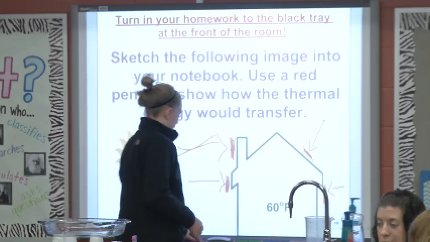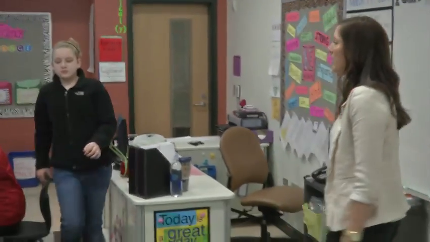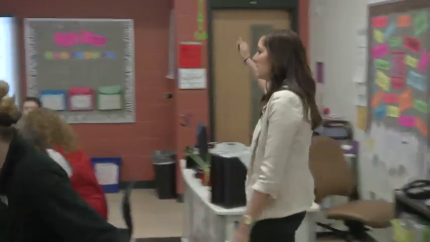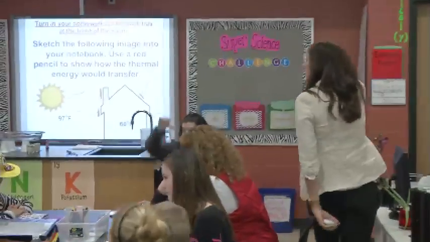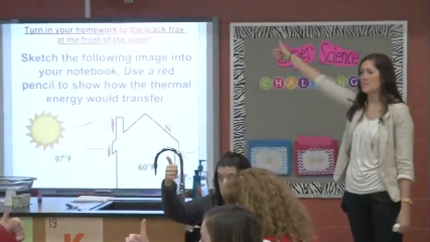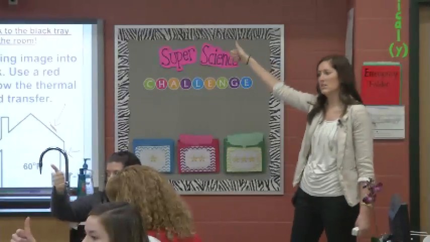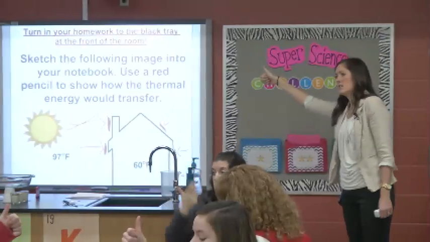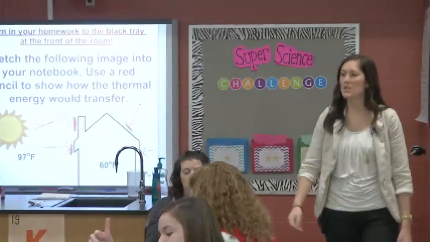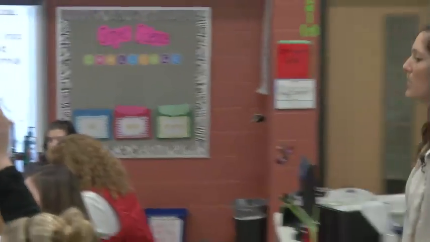Thank you. Okay, let's take a look at what Jillian did on the board with the thermal energy arrows. And very quickly, thumbs up, thumbs down. Do we agree? Do we have a similar sketch in our notebooks? Thumbs up, yes. Thumbs down if you did it differently than how Jillian has shown us. Wonderful. Who can explain why that's correct? Why did we draw arrows going into the house?